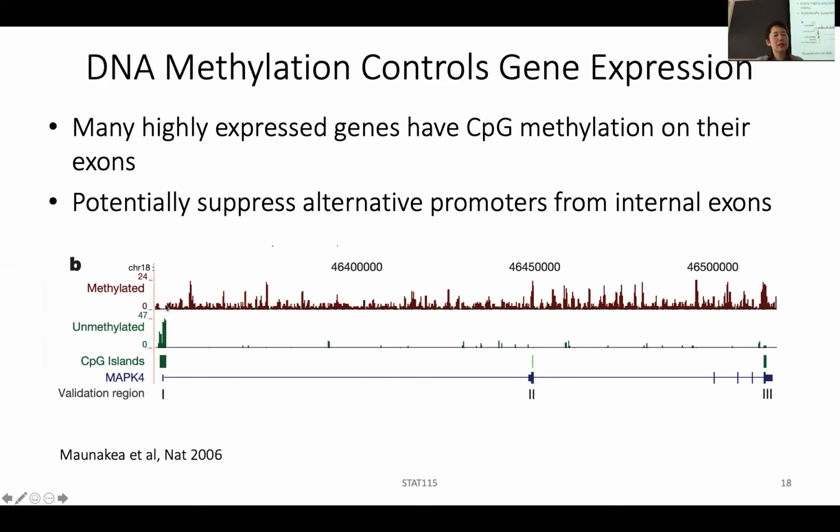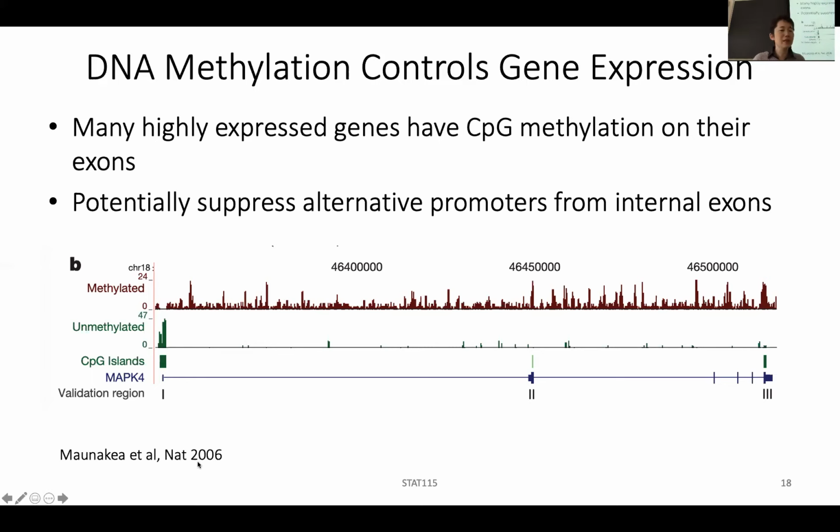And what people observed is that very often, genes that are highly expressed have CpG methylation on their gene bodies, especially high on the exons. You can see it's really high here, and it's also really high here. But on the promoter, on the real transcription start site, this region is unmethylated. So you're wondering, if DNA methylation is supposed to silence binding and gene expression, why do we see this type of DNA methylation pretty high in the gene body, especially enriched on the exons?